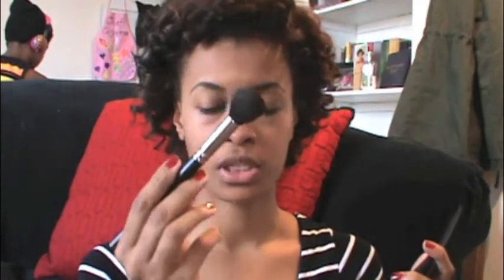So I'm gonna go in with this brush, which is the 109 MAC brush. I love this brush, and I'm gonna take a little of that, just press it, and you get so much product on there. Just go like that, dust it. When you contour, you have to remember, wherever you place the brush first is where you get the most product. So I like to start back here.